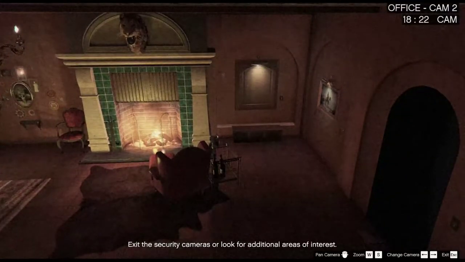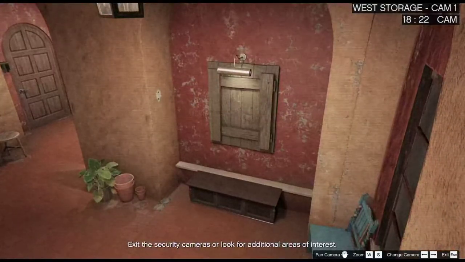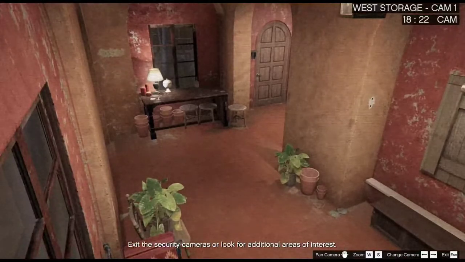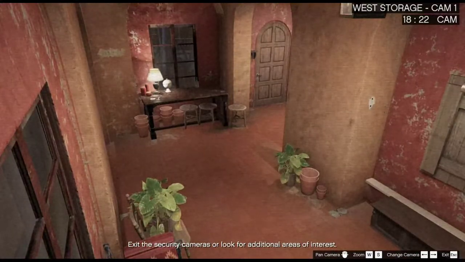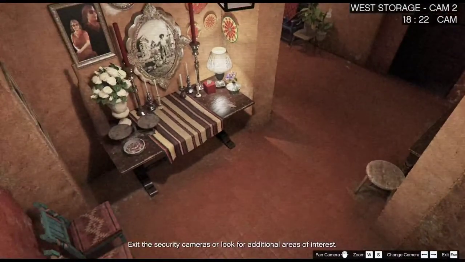And the painting could also be on this wall as well, or there may not even be any paintings in the office. But in this case there is, which is nice. Okay, so then we're into West Storage 1. Scrolling across, there's nothing we can see here. You've got a table for items and the painting area there. But once again, nothing. West Storage Camera 2, table, which of course has nothing this time.